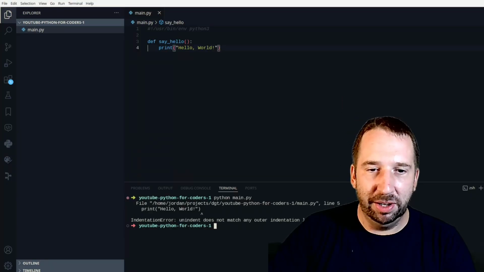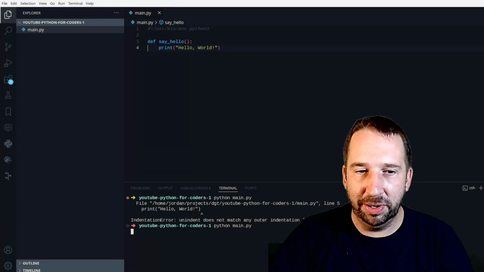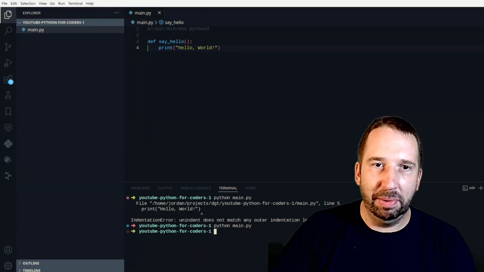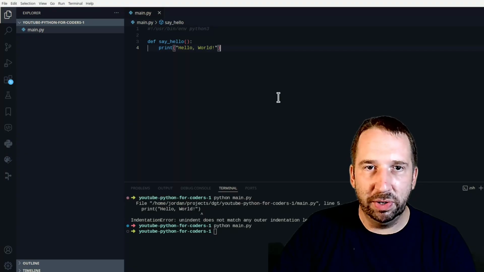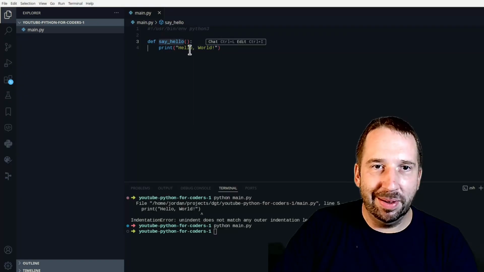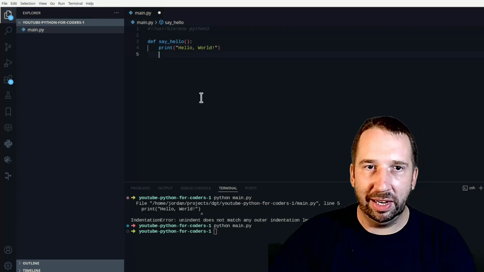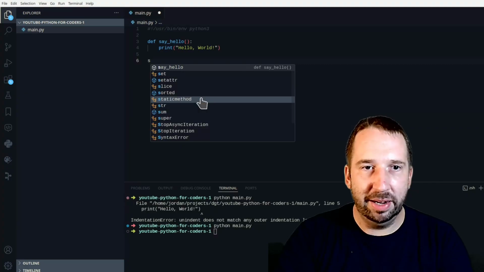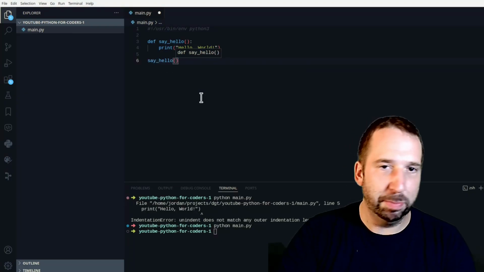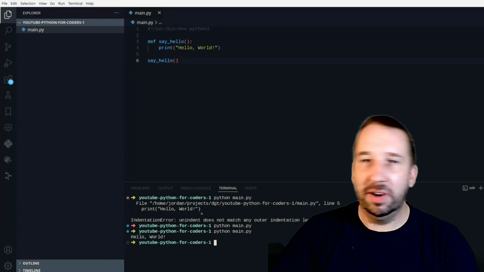So we have our function say hello. If I run it right now, it's not going to print hello world. You can probably see why. But I'm going to run it right now to show you. Yeah, it doesn't print hello world like we want. The astute observers have probably seen that we're defining say hello, but we're not calling it. So we can call it right here. This is perfectly valid. We can say hello. Yeah, we printed hello world.